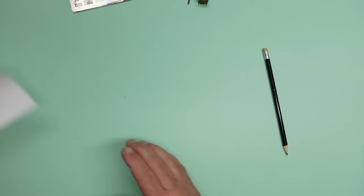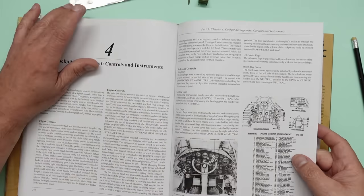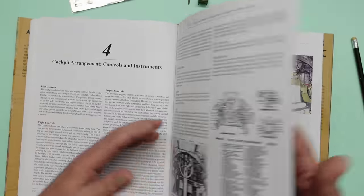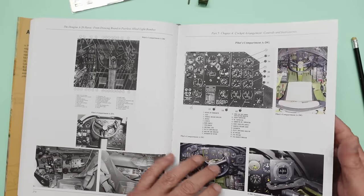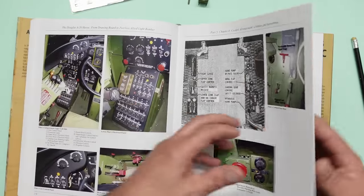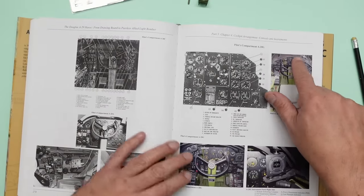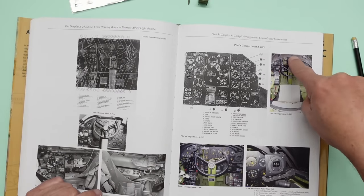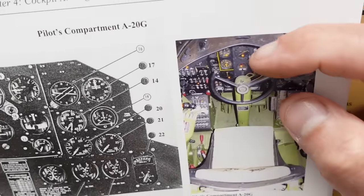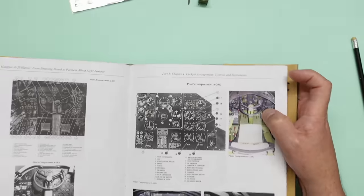The other thing I've been looking at in this book here, let's get that light off again, you have various photographs, here we go, showing the cockpit. And there's one here that shows the instrument panel, the hole above it. Where is it? Maybe I saw it online. Oh, there we go. You can see there's a hole there in the edge of the combing. And when you look in there, you can see the top edge of the instrument panel. And that hole, let's bring this closer, is quite near the edge of the combing. And you can see when you look down in the hole, you can see the top edge of the instrument panel. So I believe it has got to come back.